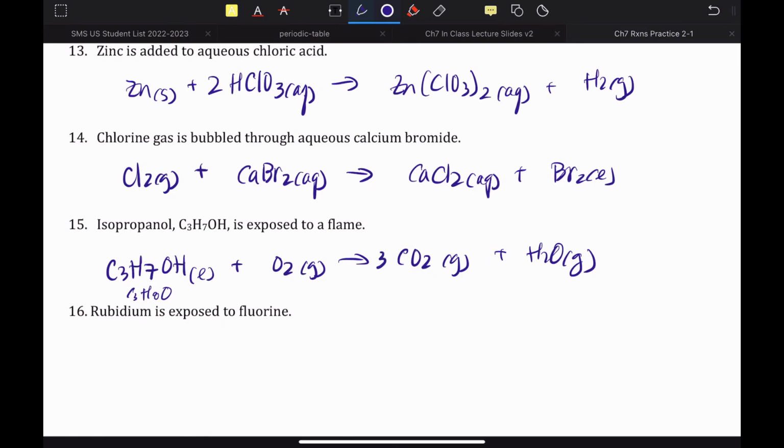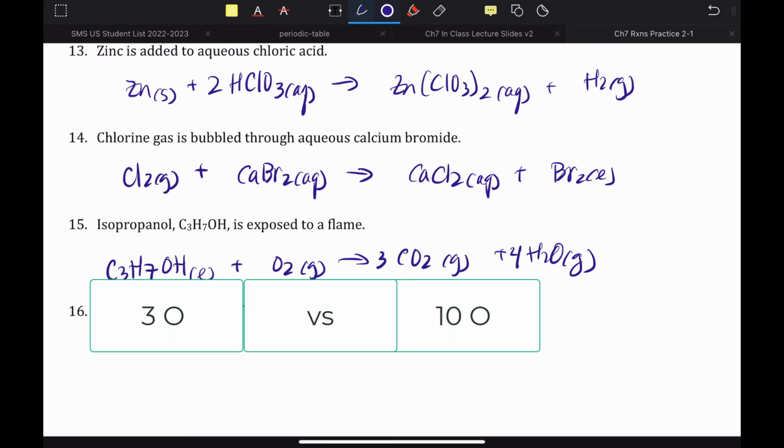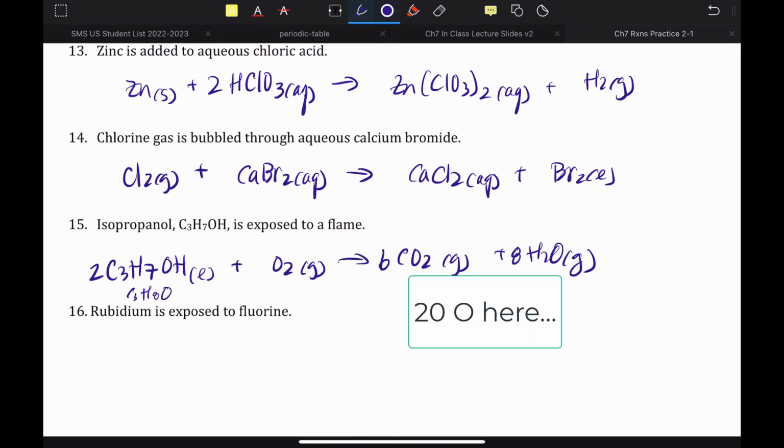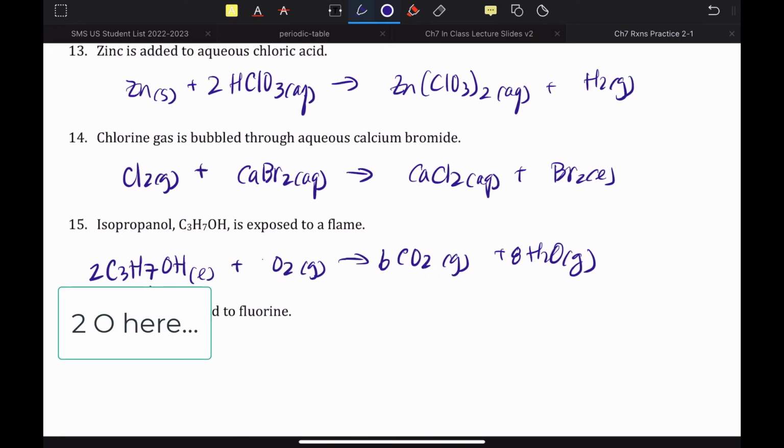So in this case, we would do the carbons and then the hydrogens and realize that the oxygens don't work. So we would erase those and then put a 2 in front of the CHO compound and try again, right? So we'd rebalance the carbons, rebalance the hydrogens, sum up the oxygens, and then remember that there are 2 oxygens in that CHO compound and factor that into the number we put in front of the elemental oxygen.